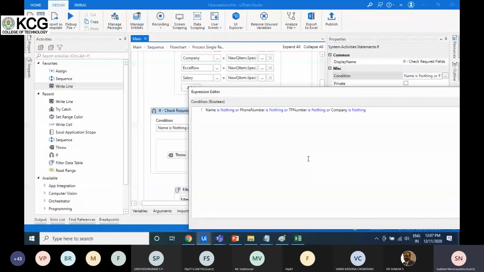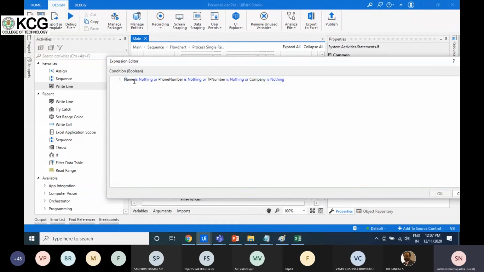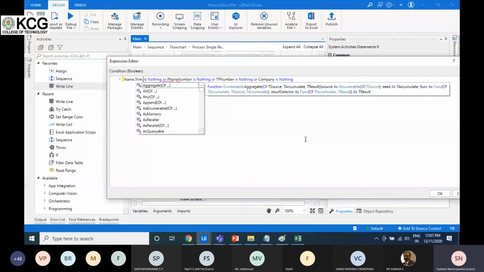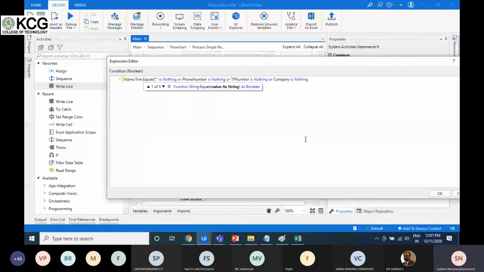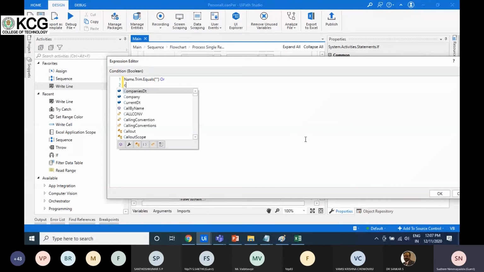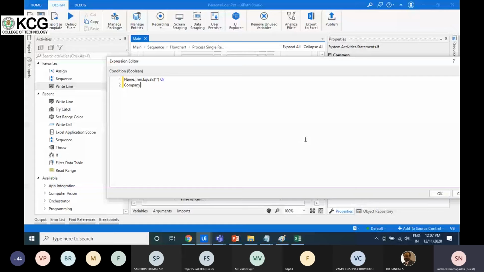Okay, nothing is not working. So what we have to do? We just simply use the dot trim dot equals empty. So if it is empty, or right. Company dot toString is already there.